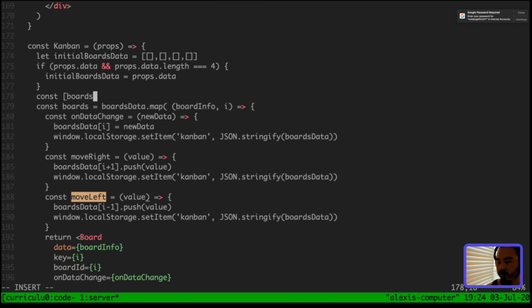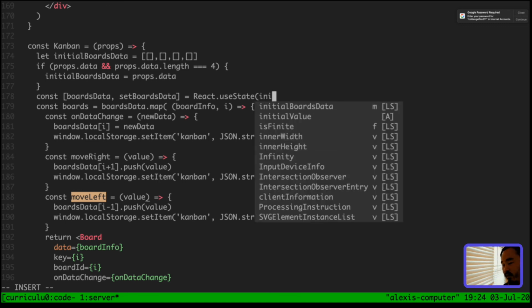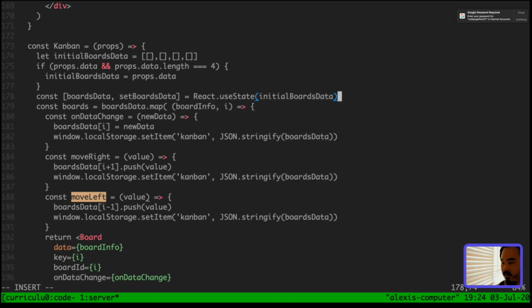Boards data, set boards data equals React.useState, and then React.useState would just be pre-filled with initial boards data.